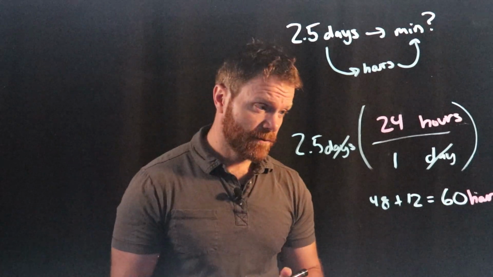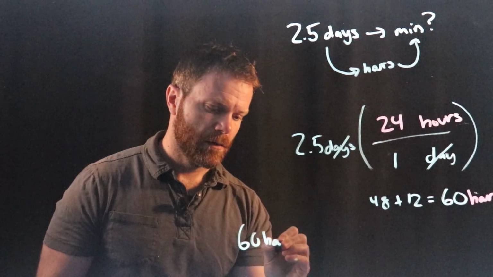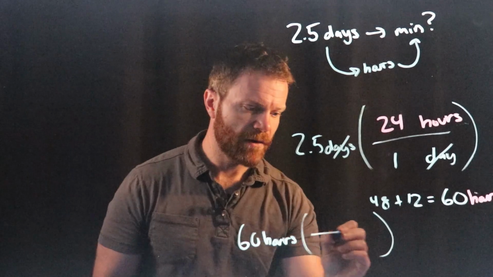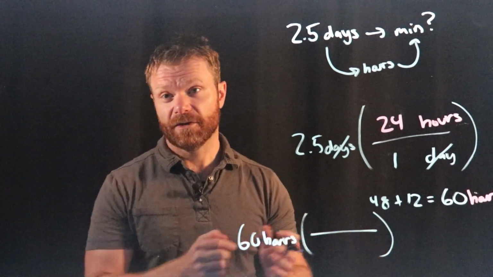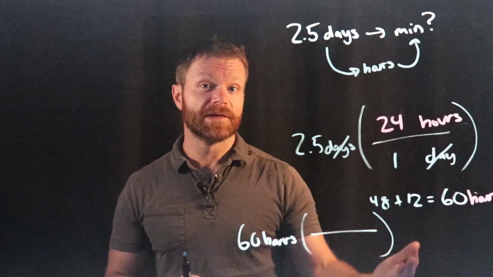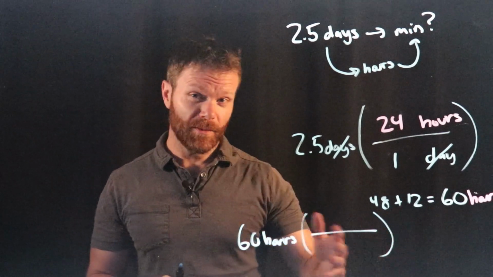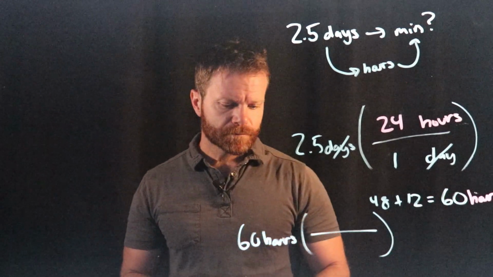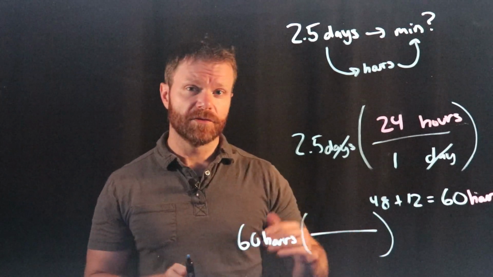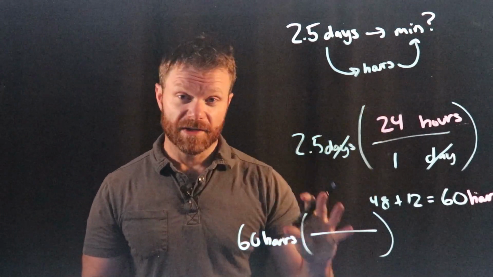Okay, but I'm still not done, because now that I know that I have 60 hours, I want to figure out how many minutes that is. So let's go from hours to minutes. We're going to use a second conversion factor in this problem. And there are some problems as you move along in your math and science journey where you might be using, I don't know, 6, 7, 8 conversion factors. In stoichiometry, it's not uncommon to use quite a few. So being able to set up conversion factors is absolutely crucial and instrumental to progressing in your math and science journey. So we're going from hours to minutes using a second conversion factor.